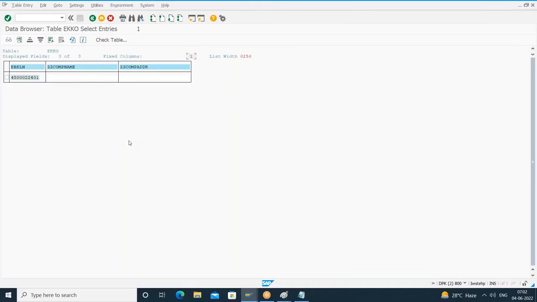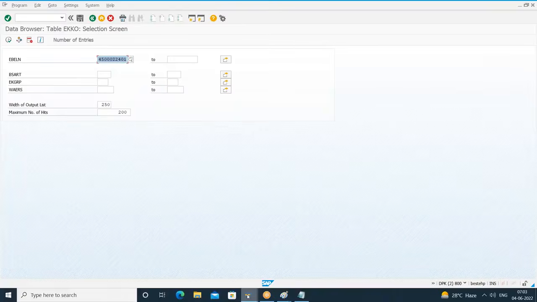So what happened here? The purchase order is created, but we have not supplied any data related to our additional fields. But what is the point of adding the additional fields in the standard table? To capture some additional data specific to our customer business. As of now, we are trying to create the purchase order through the BAPI, so through the BAPI I should be able to supply the data. Later on, we will supply the data through the transaction. Later on, we will supply the data through the IDOC. As of now, no data captured for the additional field.